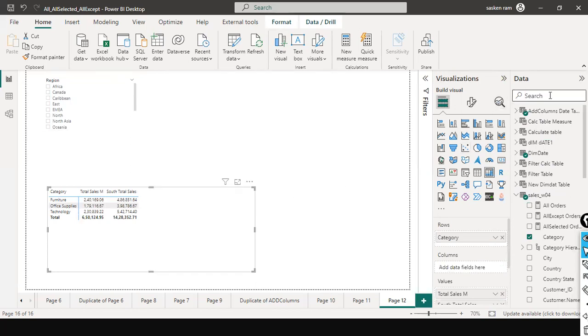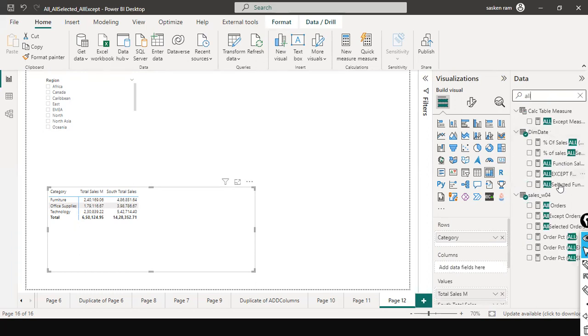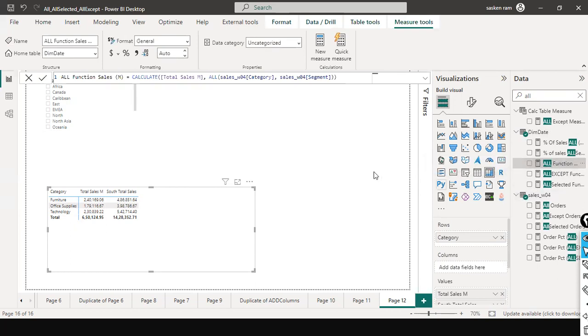So the next one is the all function. Let's use the all function. Here, I need to modify this one for the sake of the demo. Category, right?